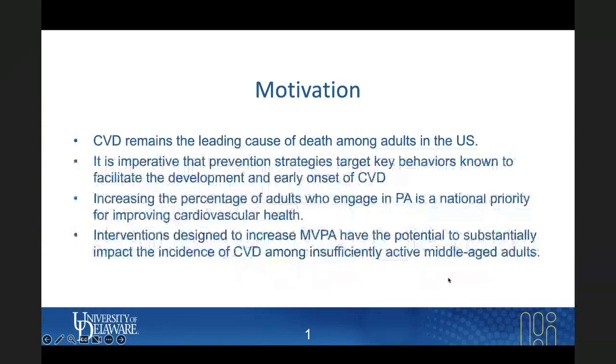So the motivation for this study is the prevention of cardiovascular disease. Cardiovascular disease remains the leading cause of death among adults in the US. So it is important that we employ prevention strategies that target key behaviors known to facilitate cardiovascular disease. One such strategy is increasing physical activity, which is a national priority, and also reducing sedentary behavior. But in this talk, I'm only going to focus on increasing physical activity.